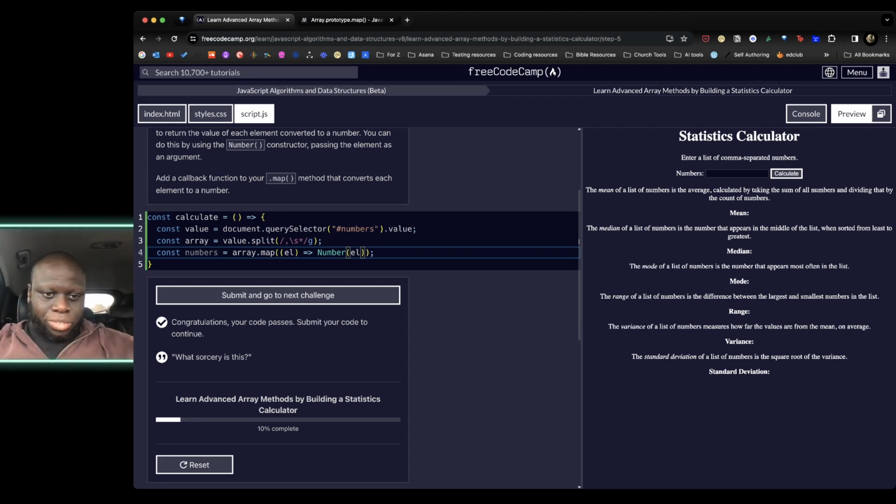But yeah, implicit return of the element being passed through as the argument for the number constructor. So each element of the new map will just be element from array put through the number constructor, and we can look at what the number constructor does here. I would presume it would just make it a number.